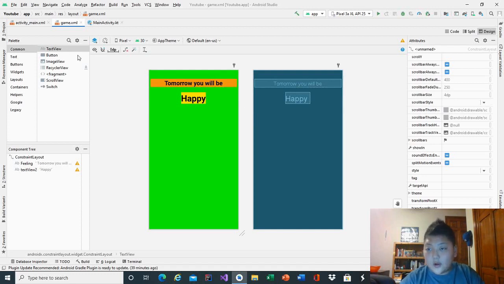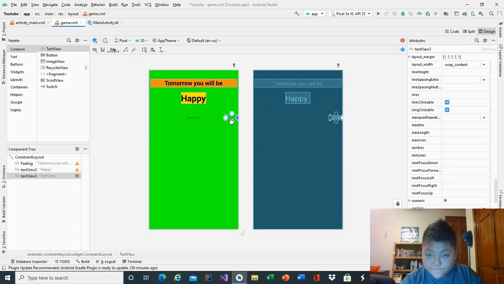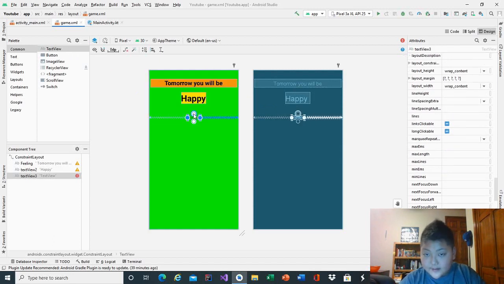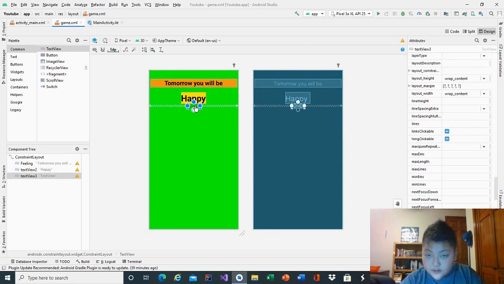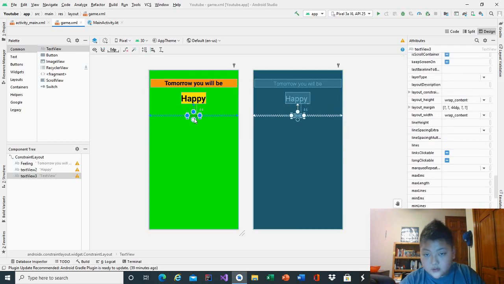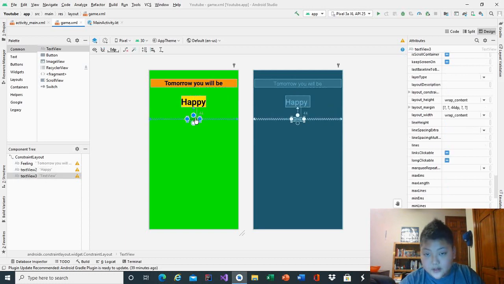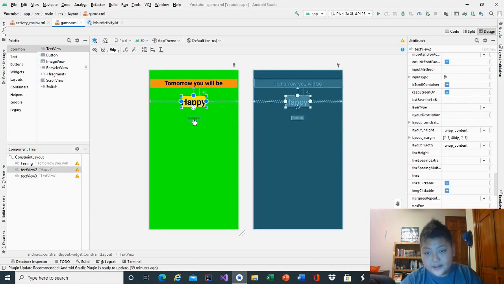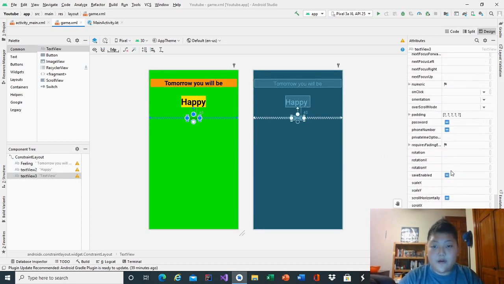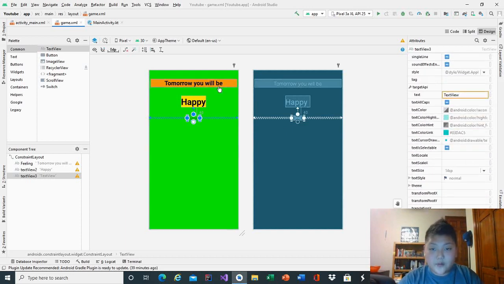After that, we're going to bring another text view. This will be the lucky numbers. We'll do it right under it. We're also going to try to do the same amount as it is in the bottom for happy. Mine is 40, so it's going to be away from it by 40.